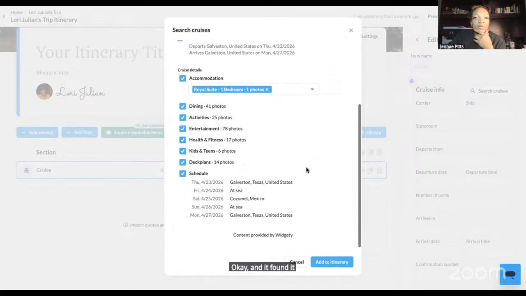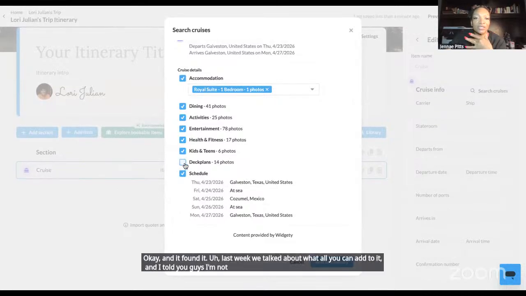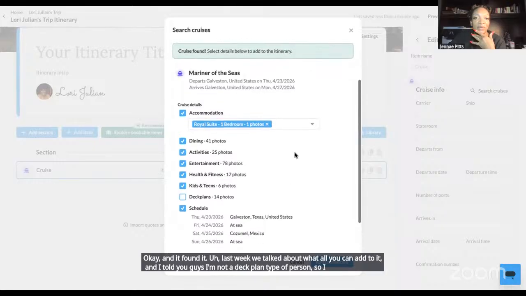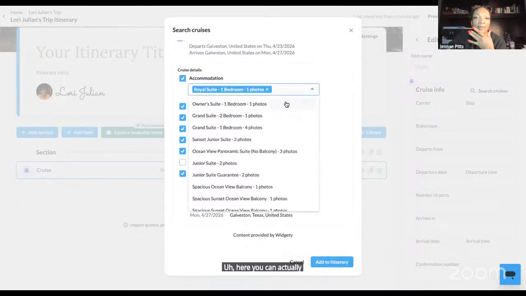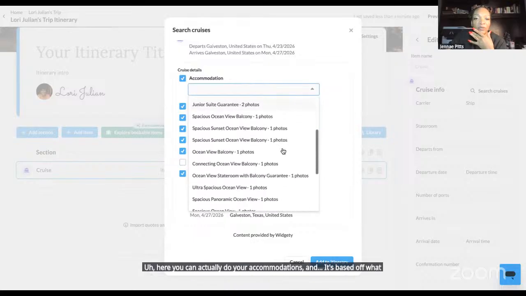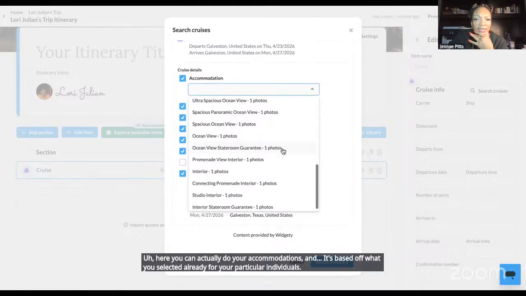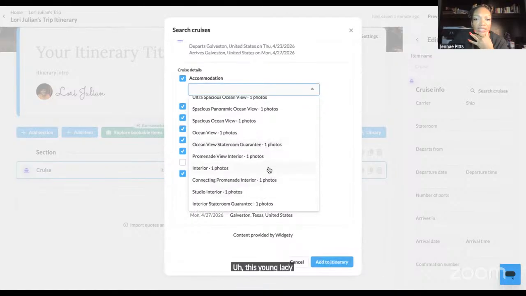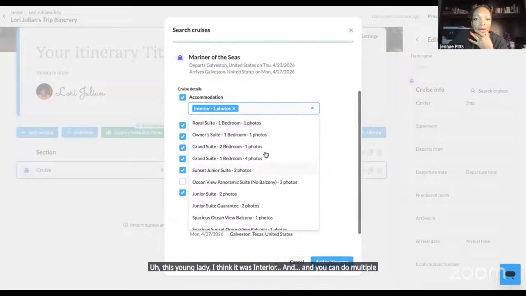Last week we talked about what all you can add to it, and I told you guys I'm not a deck plan type of person, so I usually take the deck plans out but leave everything else in there. Here you can do your accommodations, and it's based off what you selected already for your particular individuals. This young lady, I think it was interior, and you can do multiple.